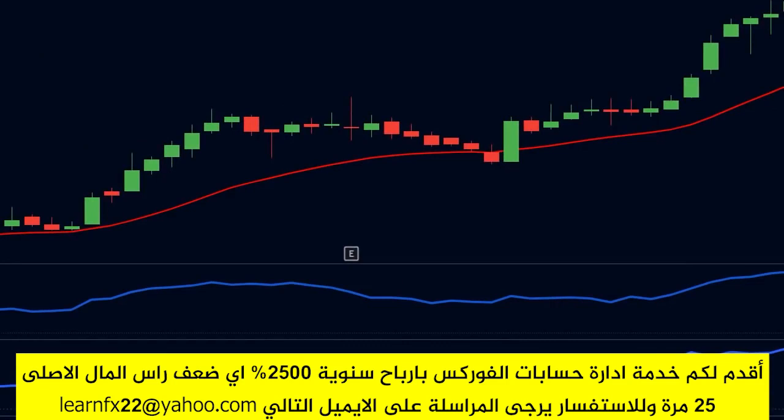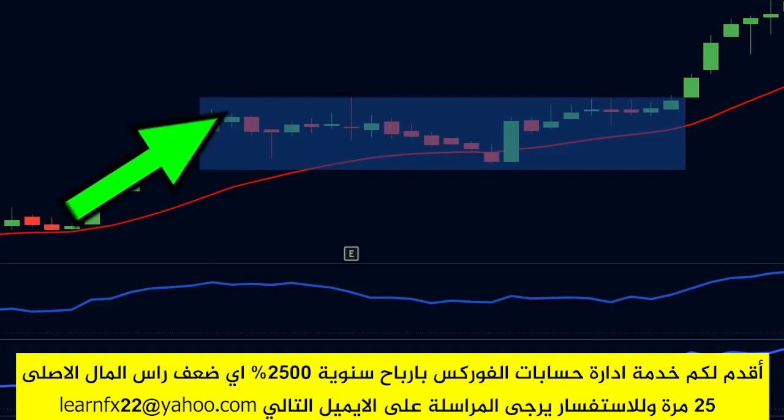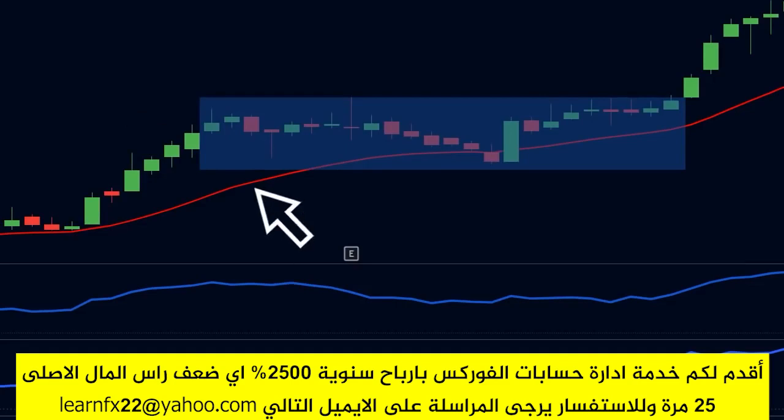Look at this chart. On this chart we see that the price made a huge up move before forming this tight base. The base was created right around the highs. We can also see that the price was in an uptrend as it stayed above the 21 EMA, and the EMA was sloped upwards. We can also see that the RS rating for 3 months was around 0.8, and the RS rating for 1 year was above 0.5. So this was an exceptionally good stock that was creating a base right around the highs.